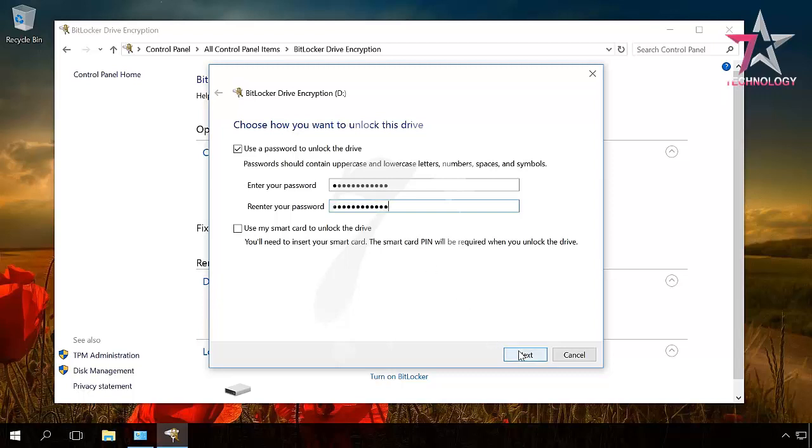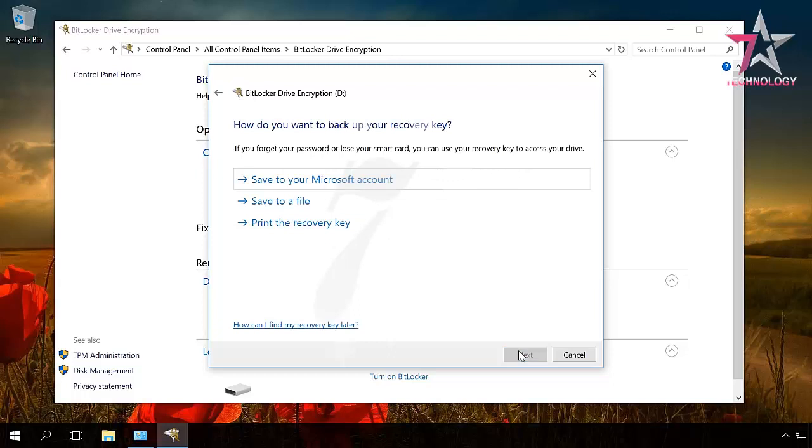The next step in enabling BitLocker is to set up and back up a recovery key in case the main password is lost. Before encrypting the disk, the BitLocker will give you a recovery key. This key will decrypt an encrypted disk if the password is lost or entered incorrectly several times, and in all other cases when there is no password or the system won't recognize it.